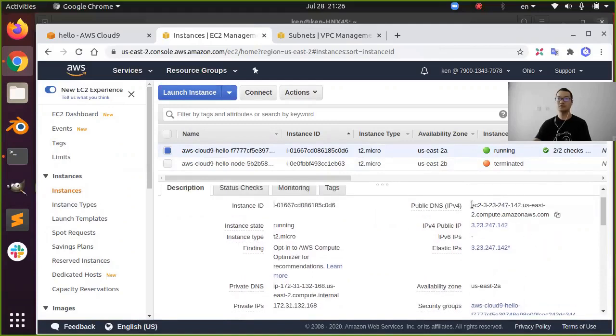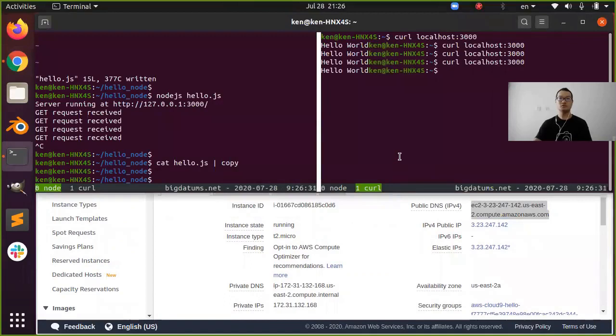And this is a public DNS address. So let's see what's in there. If I go to my curl and I say curl HTTP, looks like nothing is there.